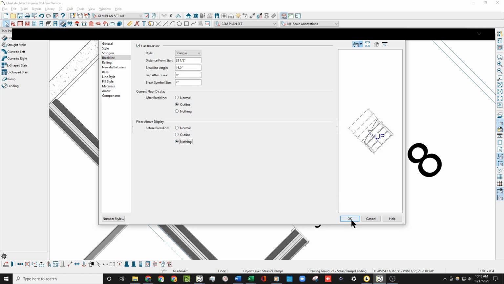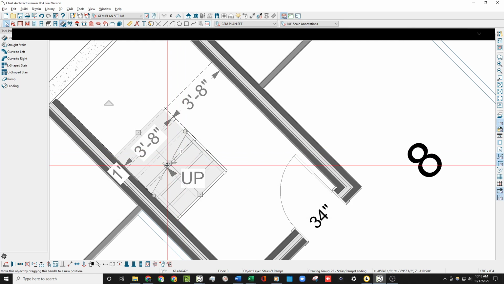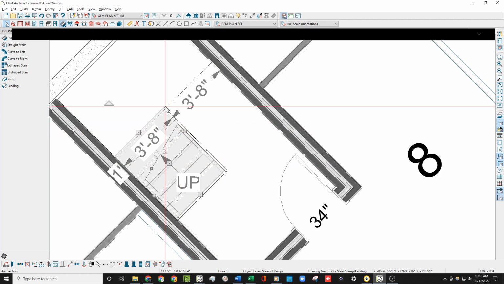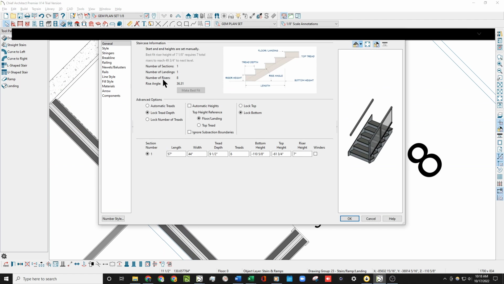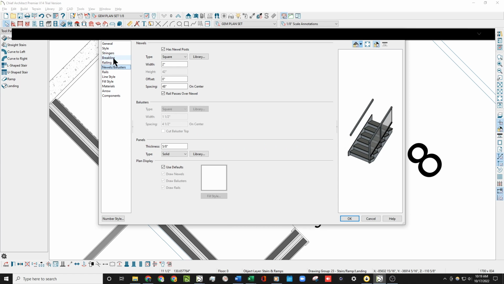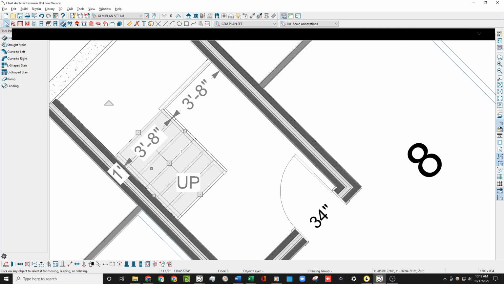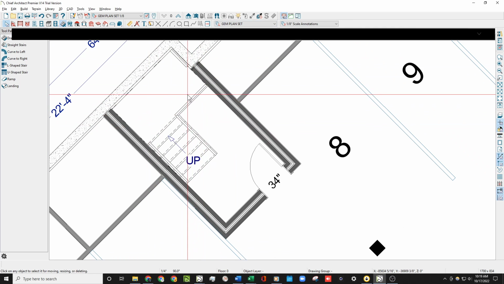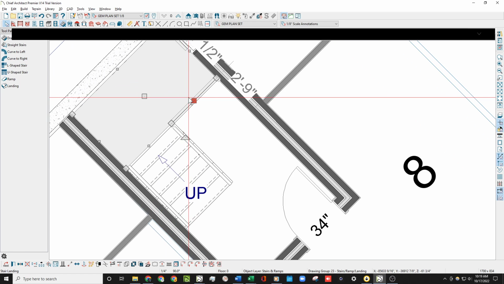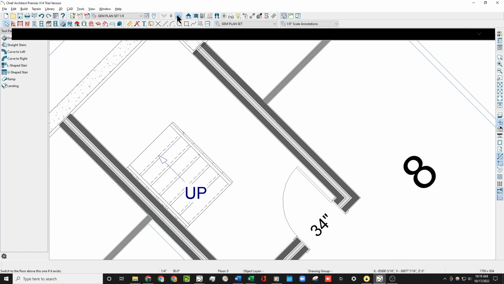Nothing. Okay. And on this floor, it's probably just going to show normal, because there's really nothing under it that we need to show. Let's get rid of that because we're just sticking with what you did.